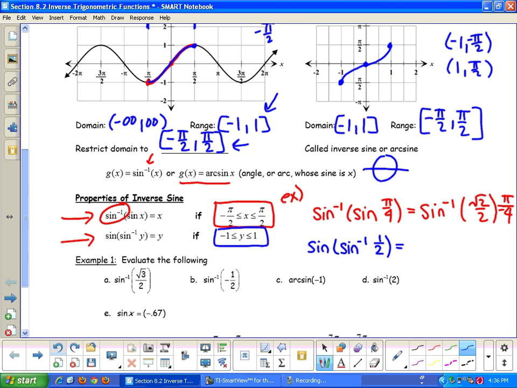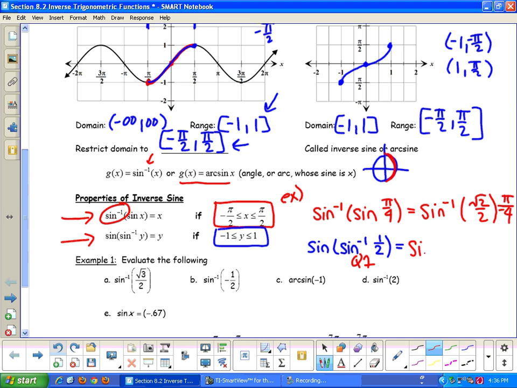For an inverse in my equation, I know that I can only be in quadrant 1 or quadrant 4. So these are the only half of the unit circle that I'm using. If the sine is a positive 1/2 value, then I know I'm going to be in quadrant 1. So this tells me again, quadrant 1, because it's positive 1/2. If it was negative 1/2, then I would be in quadrant 4. We don't even work with the other side of the unit circle for these inverse equations. So the sine inverse of 1/2 I know is equal to pi over 6.